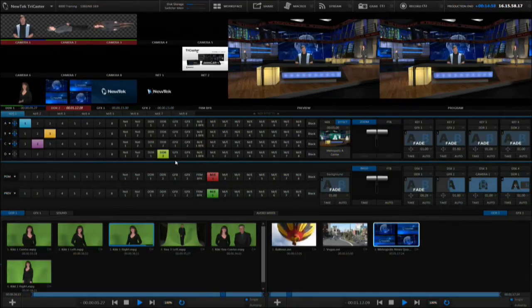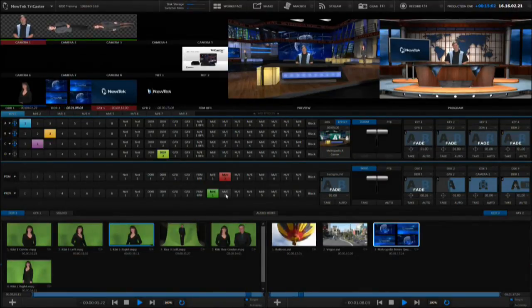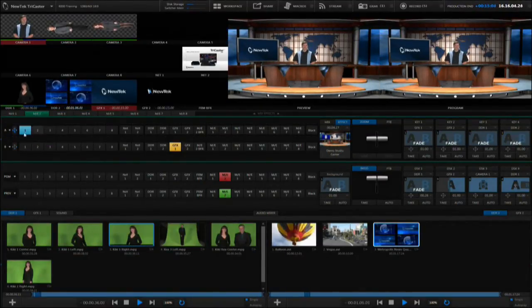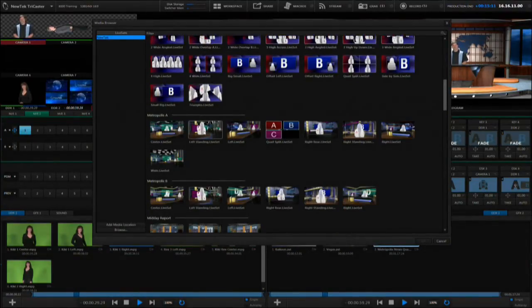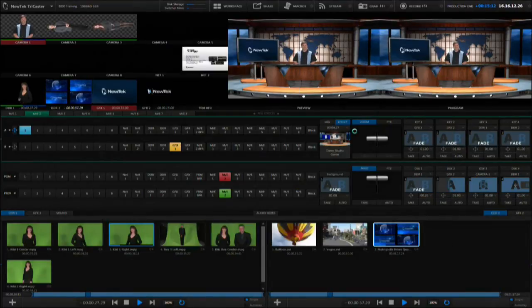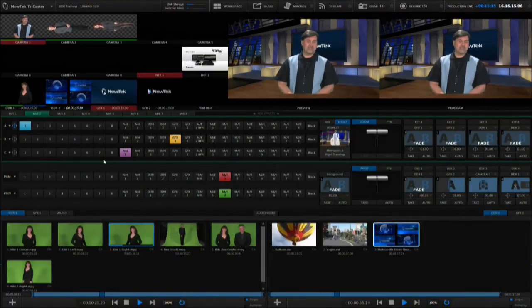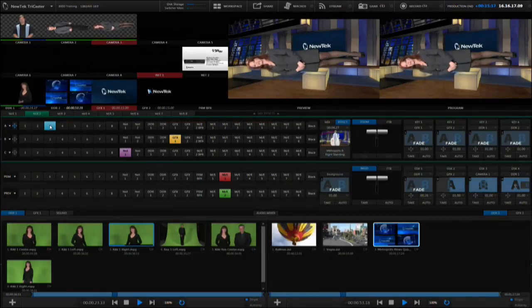Let's set up ME2 as another shot for the Metropolis set. Bring up ME2 on Preview and Program. Go to Preset 2 of ME2. Load up Metropolis A, right standing. Use a full screen standing shot of Kiki as the talent source if using a DDR. We will use the live horizontal shot of Kiki.